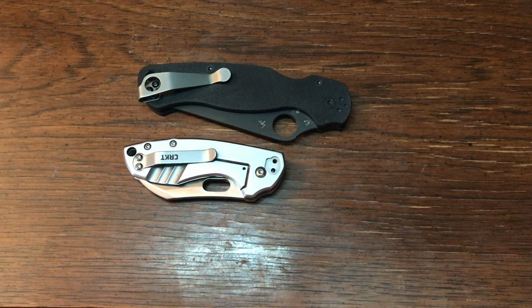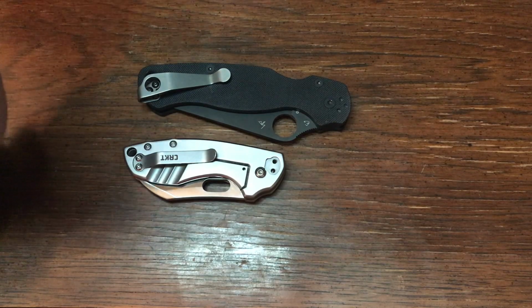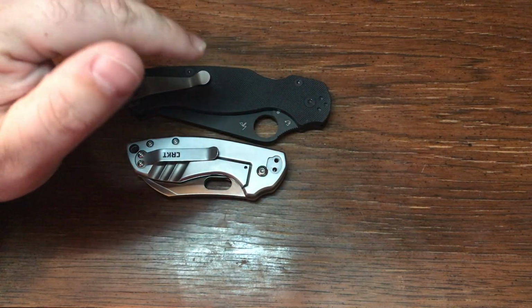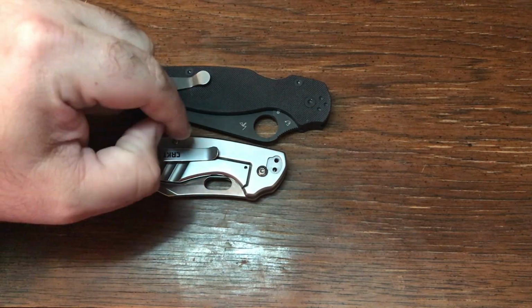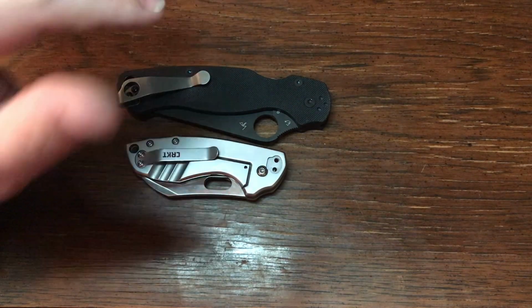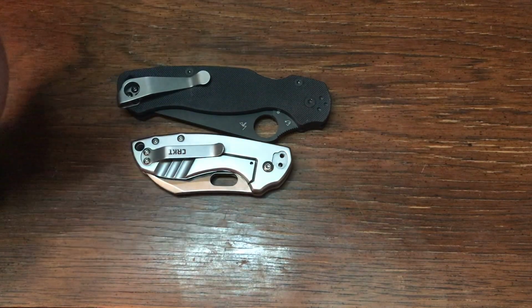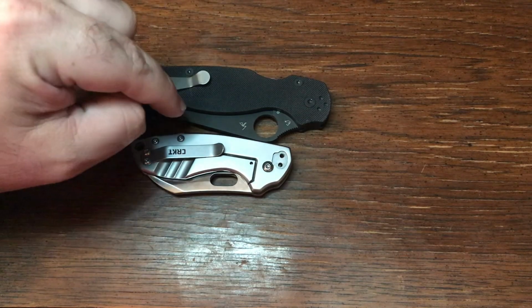And then that brings me to kind of the firepower, the two knives. I always carry two knives unless I'm going to the gym or something where I know that I'm not necessarily going to be needing a knife. But most of the time, if you find me out, I'm carrying two knives on my person. I really want to emphasize on my person, because I do carry a backpack with a bunch of other stuff that goes pretty much everywhere that I go. But on my person, all of this stuff is on my person.